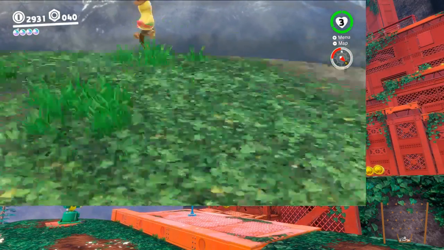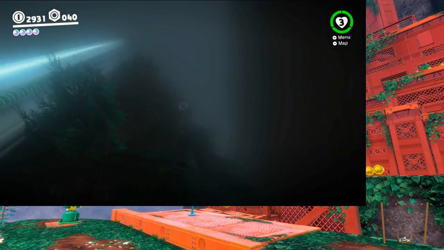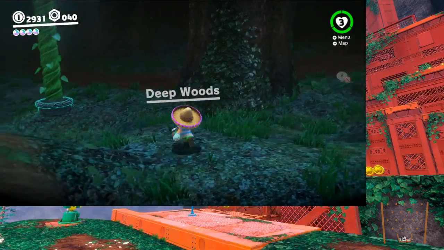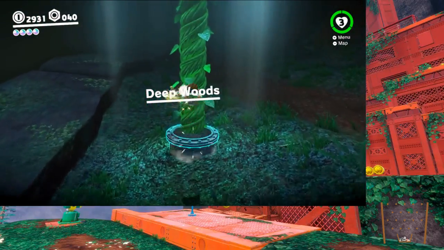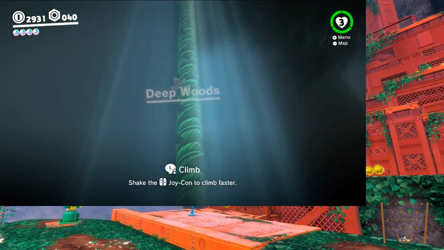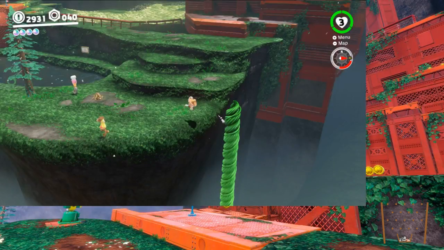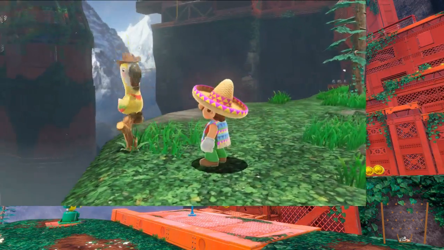Oh! What an idiot. No, I fell in the deep woods. Okay, it's fine. I fell right next to a thing. Please don't spawn me where I spawned before. Okay, thank you for spawning me straight there.